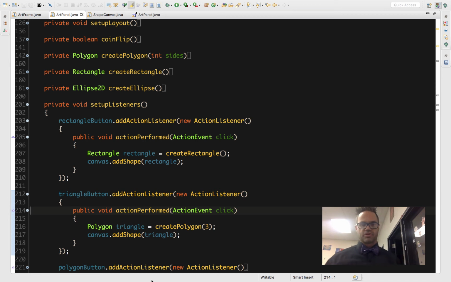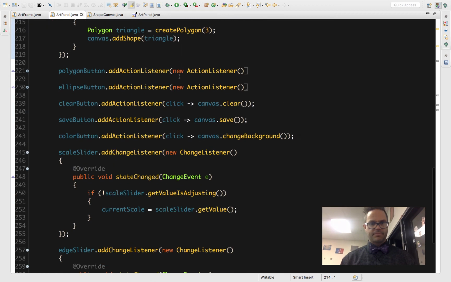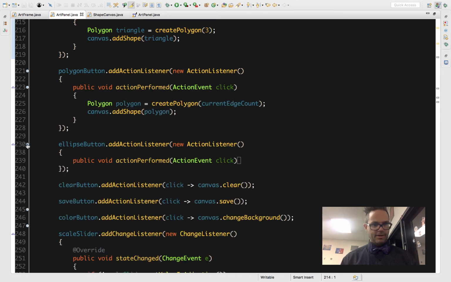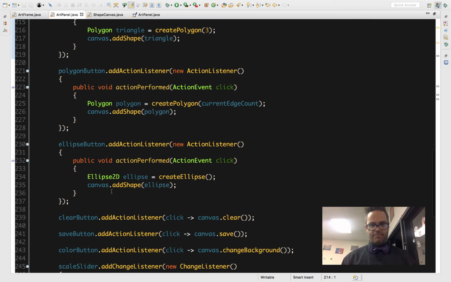I'm going to use polymorphism to do this. So I can have this so it'll take any shape. And I'll handle that inside my canvas class, so I can do polymorphism. I don't have to do extra work. This is a great way of saving work by using polymorphism, because a rectangle, a polygon, and an ellipse all implement the shape interface. And so because they all are shapes, I can use the same method to call all of them. So addShape, and guess what for polygon? And ellipse. That's right. addShape again, and addShape again. So no big deal, we can add all the shapes right in.